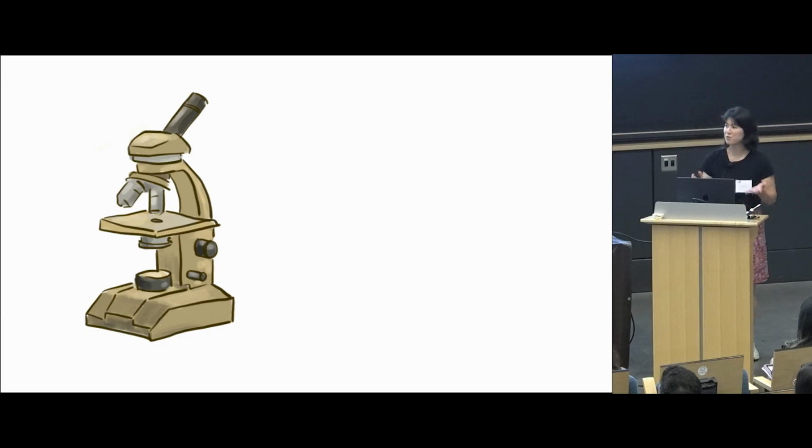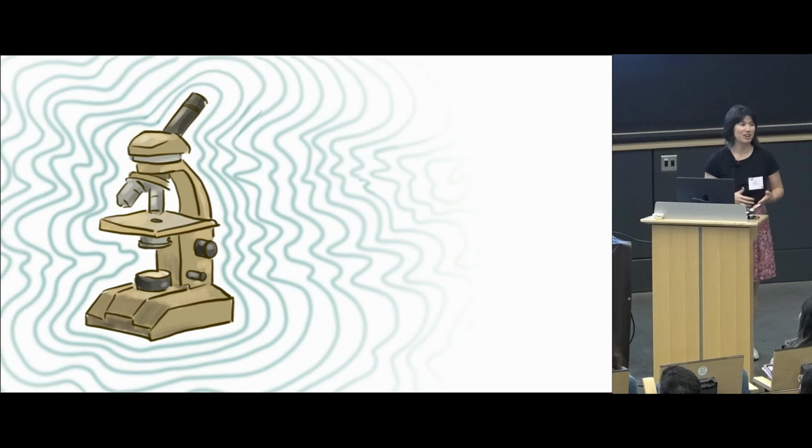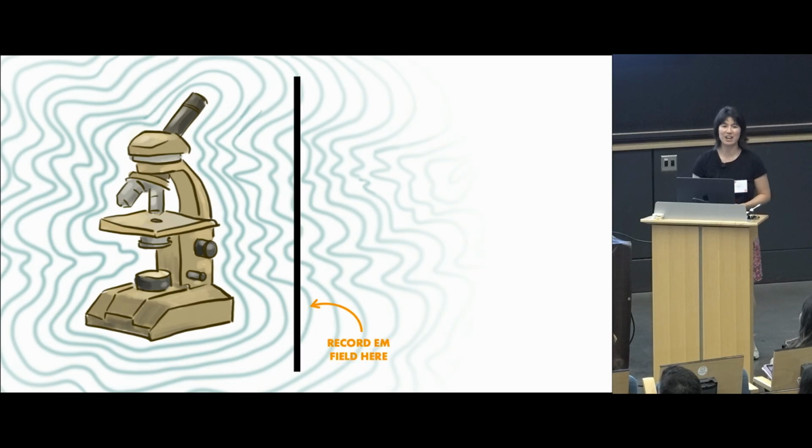Well, we start with a real object, like our microscope here, and we're going to illuminate it with light from a laser. That light bounces off of the object, it interferes with itself, it fills the space. But everywhere, even with this complicated light pattern, we can characterize the electric field by an amplitude and a phase. So let's say we have some plane in front of our object, and we can record and measure the amplitude and phase at every point along this plane.